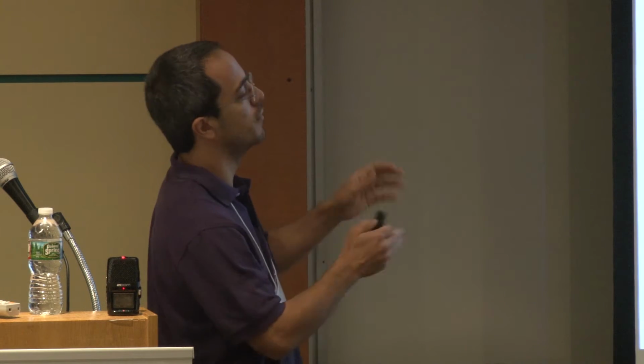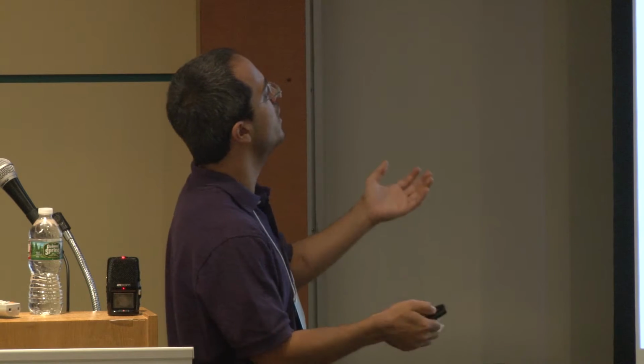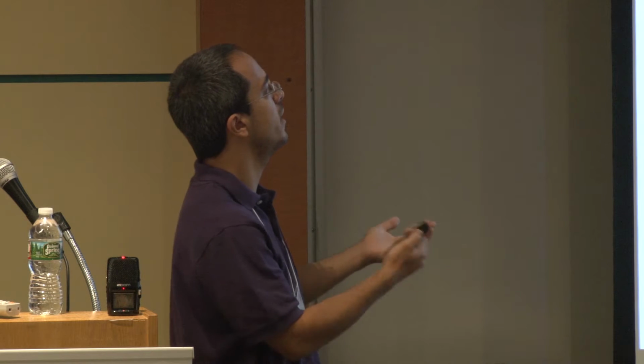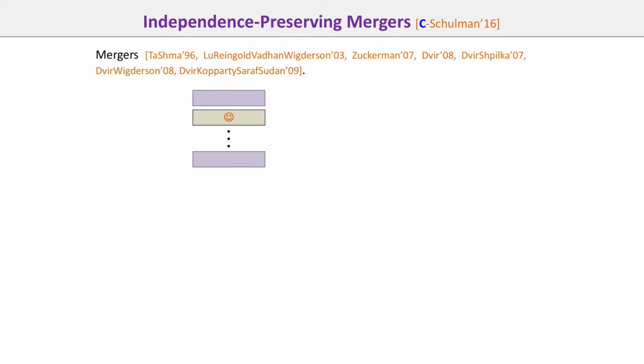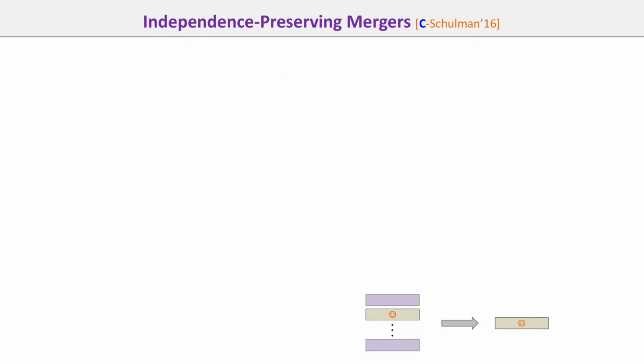A merger is a very well-known object in the literature of extractors, I suppose, kind of non-malleable extractors. It accomplishes a very natural task. You are given a sequence of random variables, and one of them is uniform. These are random variables for bits. This is how I see them. And one of them is uniform. The problem is that the other variables are not necessarily uniform, and you don't know where the good variable is among this sequence. And even worse, there are correlations between all these random variables.